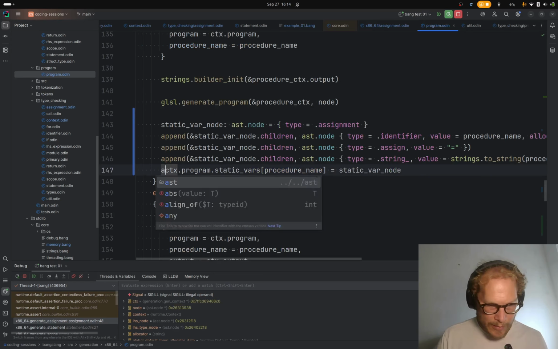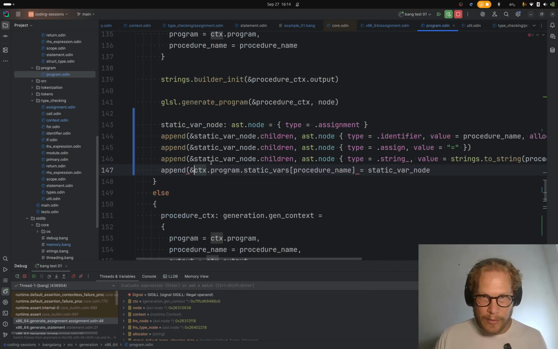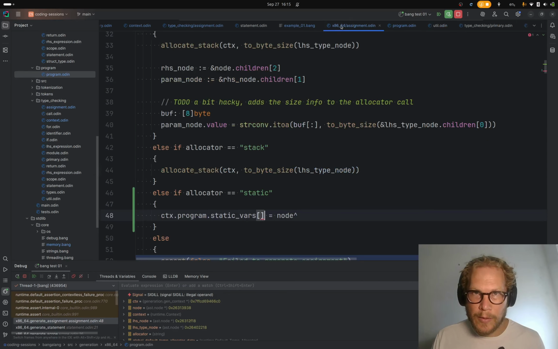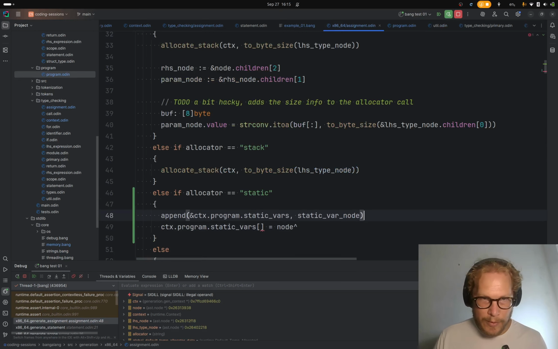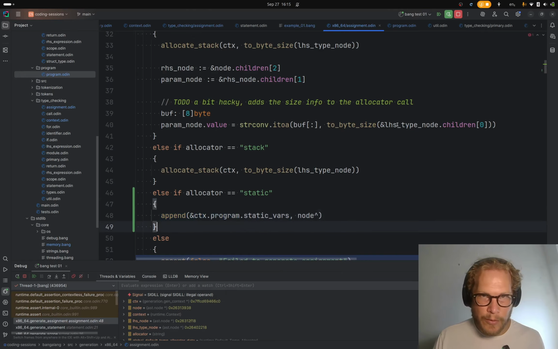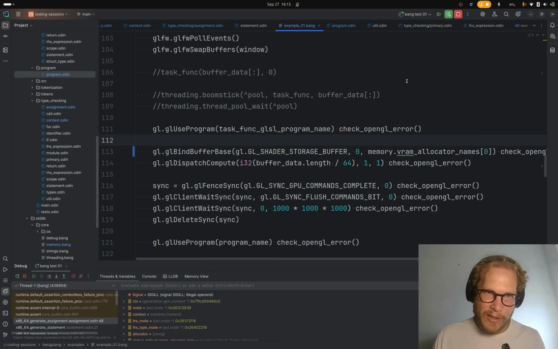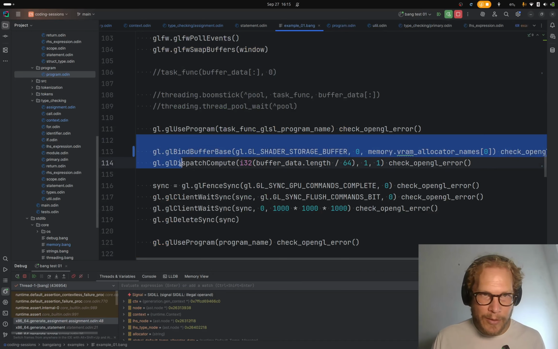So now up here, we need to use append. Go to our assignment, we also need to use append. It'll also mean that the order is deterministic. The ordering of these static vars in the output assembly will always be the same, which is kind of nice for comparisons.